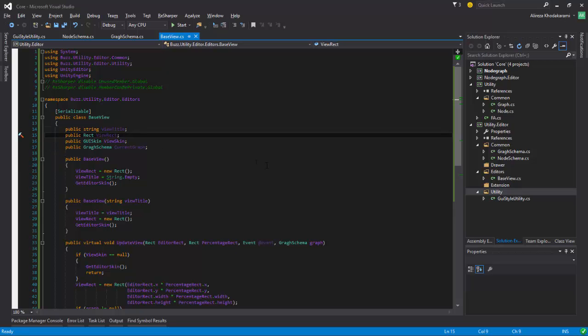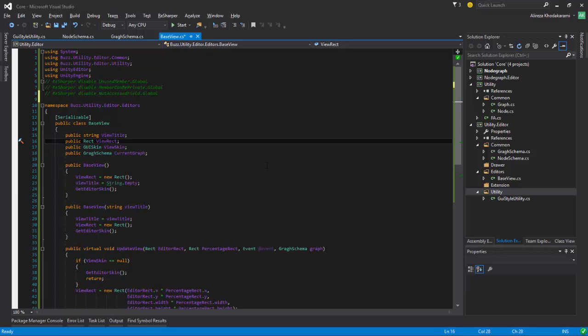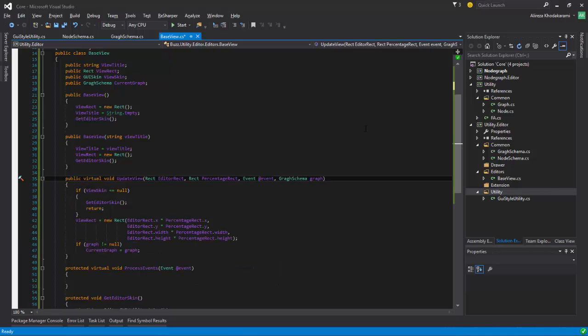What's wrong with you? Non-access field. Yeah, shut up. They will be accessed later. So there we go. I like to see this green check mark on top.